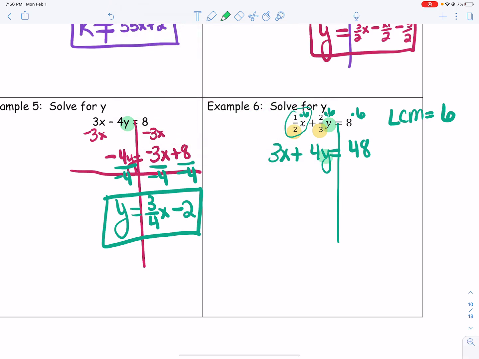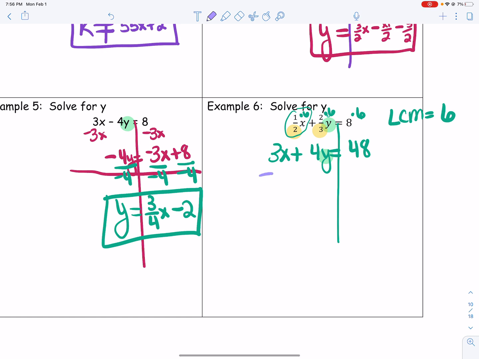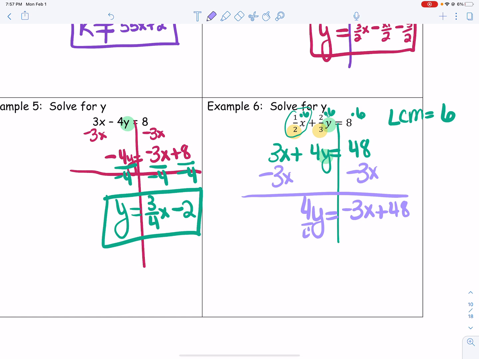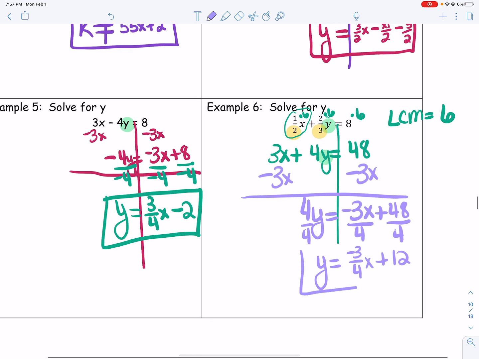And so now we're solving for y, which is right there. Mathematically, I'm going to minus the 3x and minus the 3x. Those are not like terms. So I always write my x first, but it is not wrong if you write it second. I do not care. And then that's being multiplied by 4, so I'm going to divide everything by 4. And I get y equals negative 3/4 x plus 12. And so that is my answer. Oops, better undo that because you can't see. Negative 3/4 x plus 12.